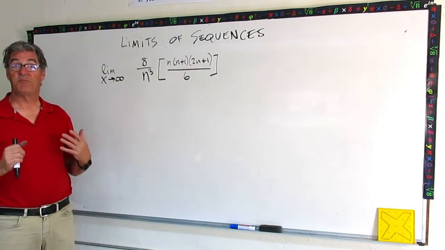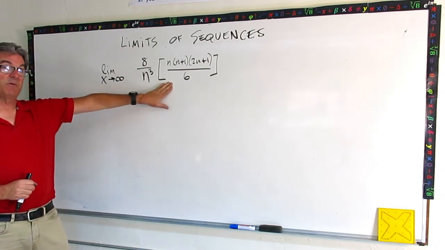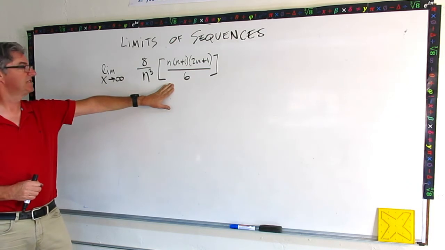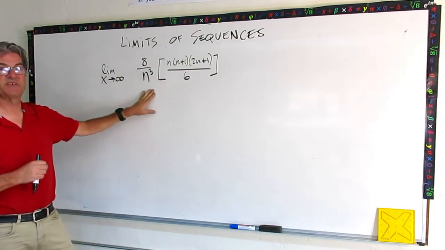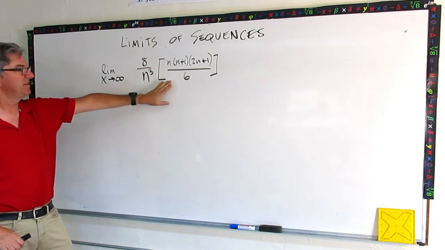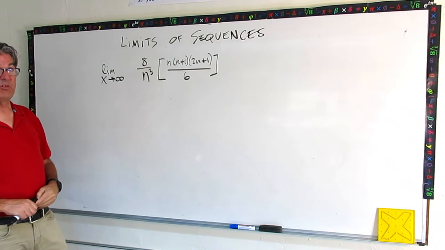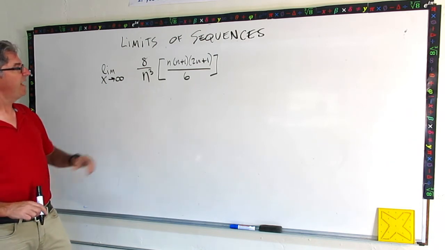Okay, let's do a complex one, okay? So you can't really figure out what the limit is by looking at coefficients because this one is kind of scrambled up. We have a bunch of things that are happening. So we are forced to use some algebra to get this expression into a place where we can actually pull the limit out of it. So let's just do that.